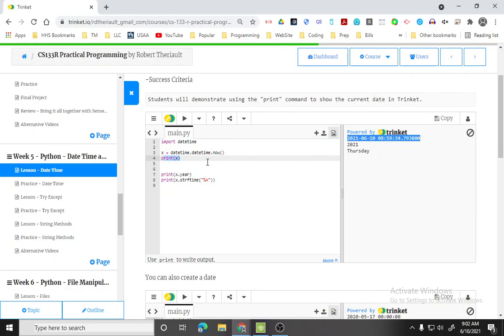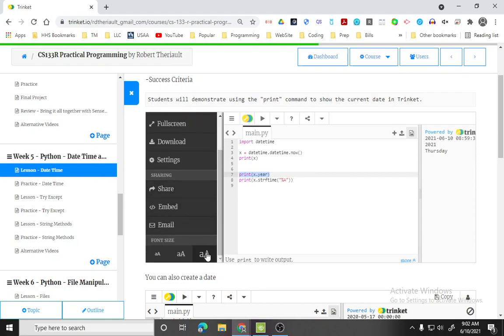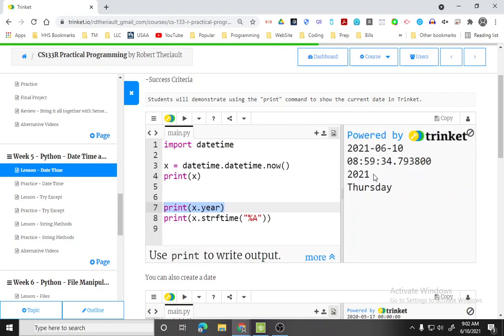But you can grab different pieces of it, right? So if I want to get just the year, then I type in .year. Let's make this a little larger. So if I want just the year, I can get that. If I want the day, you have to convert stuff, but this will give you the actual day. So there's more. You can see that there's more in it.